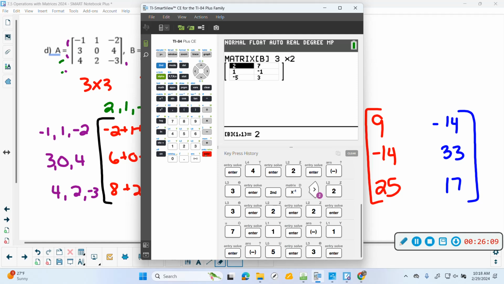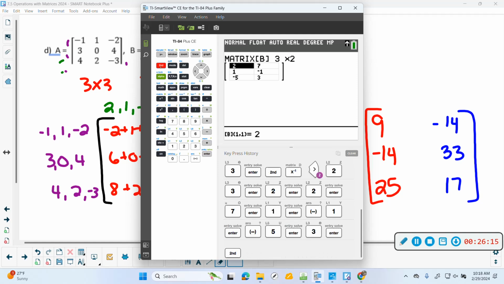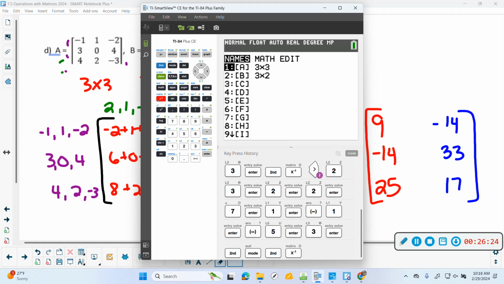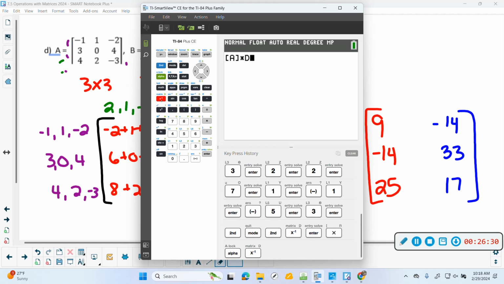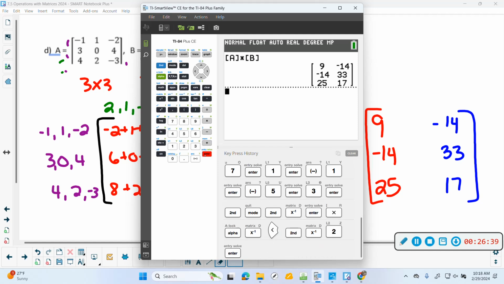So just like you had to yesterday to do the reduced row echelon form, I'm going to quit out and get back to the home screen. So second mode, I'm going to pull up matrix A. I'm going to hit the times button. I'm going to pull up B. So second matrix A times, back into your matrix menu. Oh, come on, I hate this one. I feel like I could have done it faster by hand. What do you think? Yeah, but I just wanted to show you, so if you want to check anything, anytime, you can do it in your calculator. I personally think it's quicker by hand, okay?